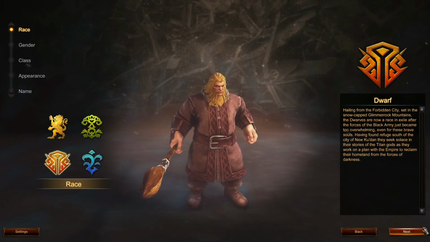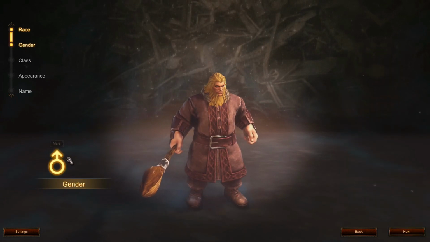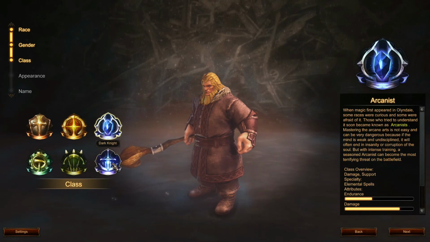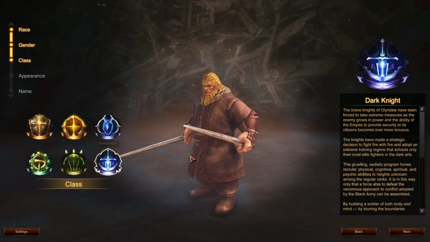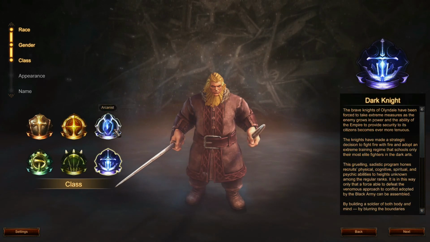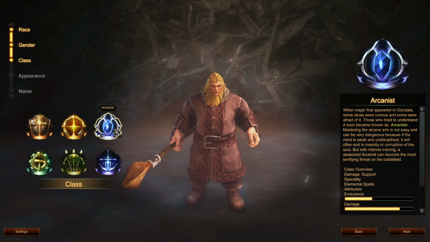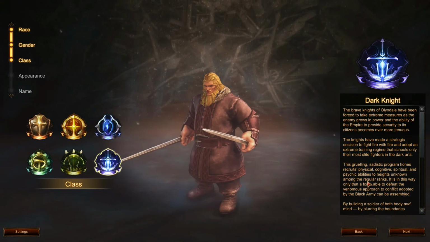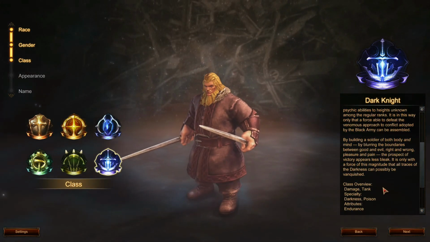How do we go to the next gender? Dwarves can only be one. Obviously, classes. Okay. So these two classes were not available before. So the Arcanist and the Dark Knight. So let's actually see what they do.